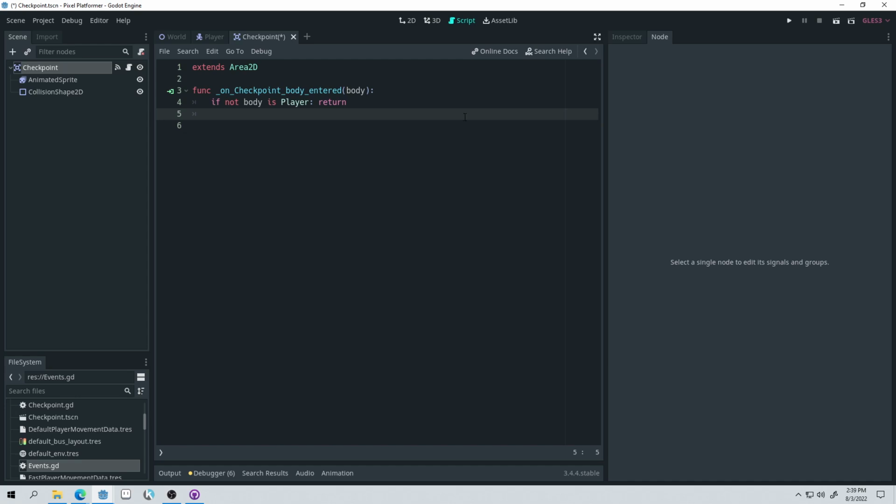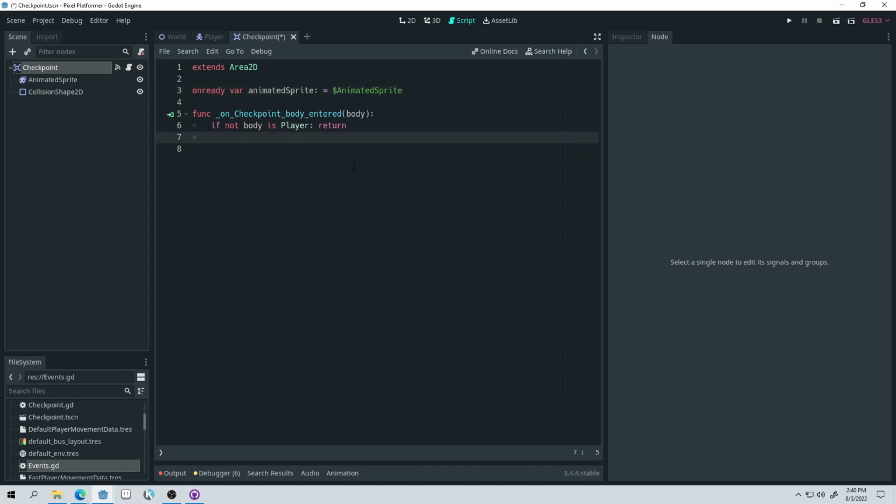Otherwise, we'll set our sprite. So onready var animated_sprite equals AnimatedSprite. When I do this here, because sometimes I do it habitually, it just casts this animated sprite as an animated sprite, which gives you autocomplete and stuff. So you can do it either way. I prefer to do it.